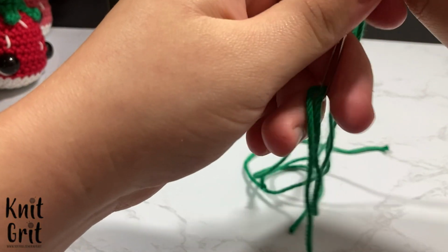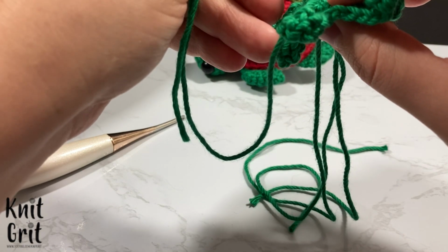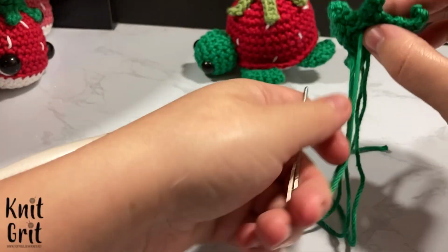We're going to try that again and go through that again. Not take the tendrils.